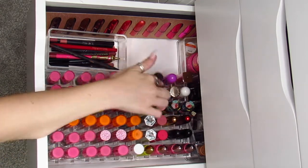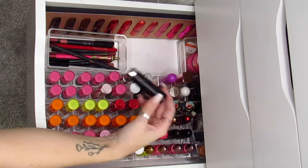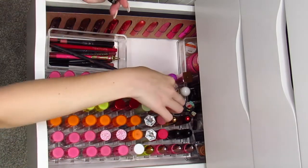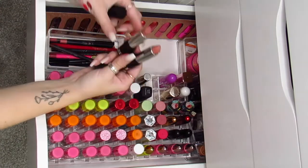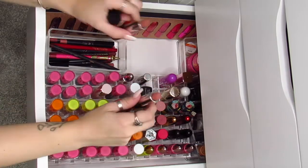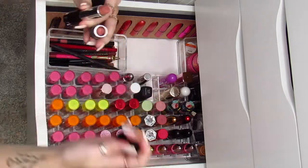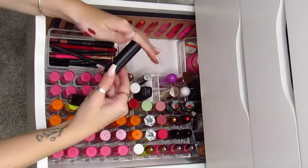All of these right here are my Kylie lipsticks. Like I said, I'm not a fan of her liquid lipsticks, but her bullet formula lipsticks are amazing. These two right here are two of my favorite nudes of all time. This one is in the shade Nova, and then this one is Creme Brulee. I seriously wear these all the time. They're just the best nudes, and yeah, her lipstick formula is definitely better than her liquid lips, in my opinion.